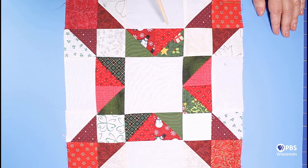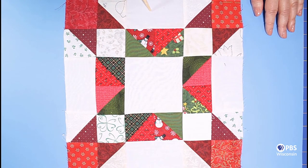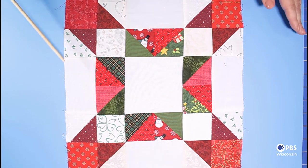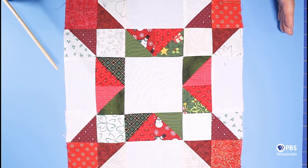And then all of my half-square triangles were made with those 3-inch squares in darks and brights and lights. And you see those encircling the center there. And then the last squares that we had pulled and cut were our rectangles. And we have 4 rectangles for this particular block. So this Starlight block is finished, and you can make as many Starlight blocks as you need to for whatever size quilt you wish to make.